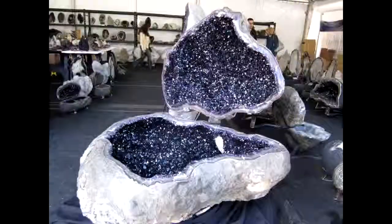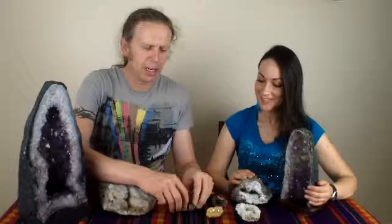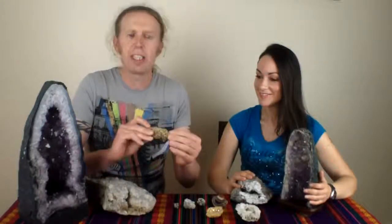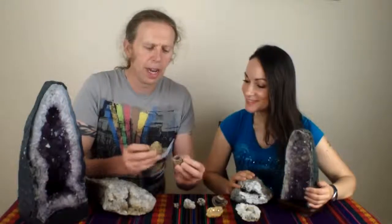Right, so basically, as you know, geodes are formed in cavities or vugs inside a rock. The crystals and quartz form all inside it, and when you normally get them, they should start off like that. People break them open, and you get the geode inside. It's lovely seeing them in a natural state, and it's amazing, isn't it, when you actually open it up and you've got the quartz and the different crystals inside it.